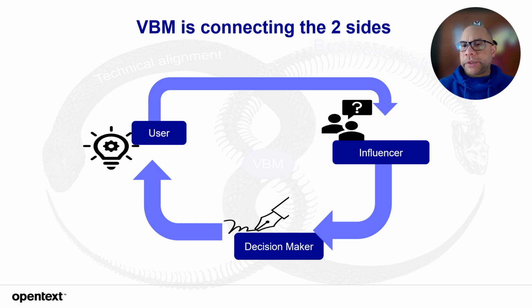And so when we look at this, we're really always kind of going through this Ouroboros. So, we need the user to be happy. We need the user to be willing to talk to the influencer. And we need the influencer to be willing to get on board with the decision to spend the money.